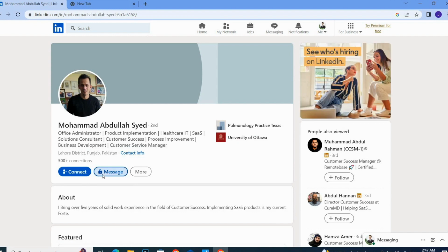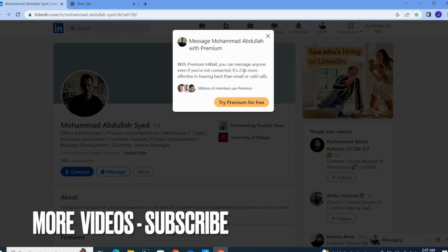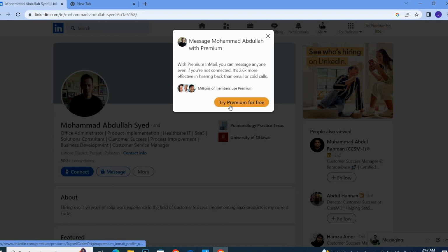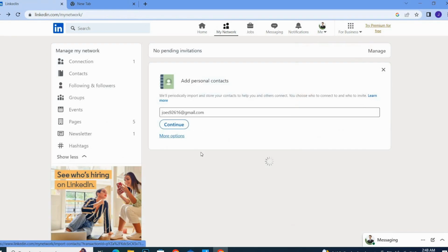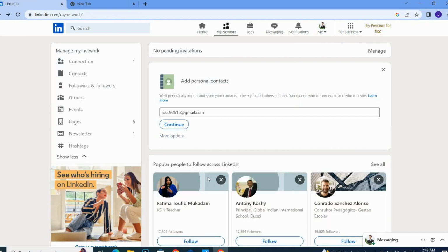If you want to send a message directly, then you have to pay for Premium LinkedIn. But if you are using the free version, then you have to connect first and then you can message anybody on LinkedIn.